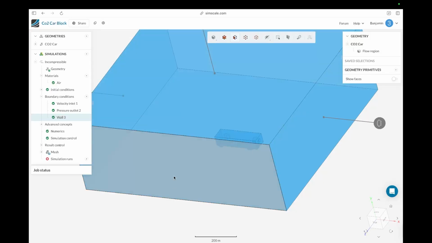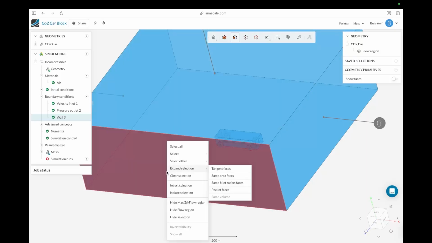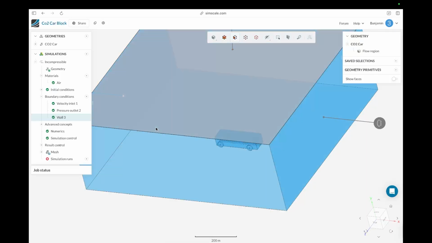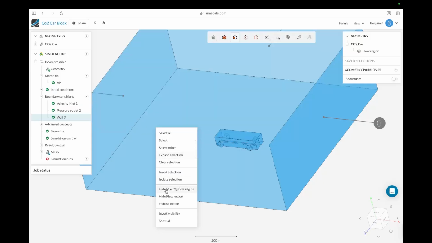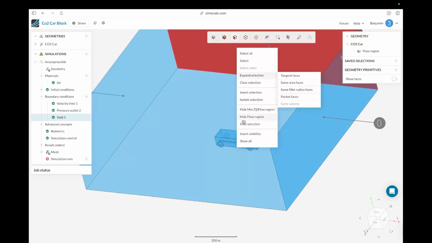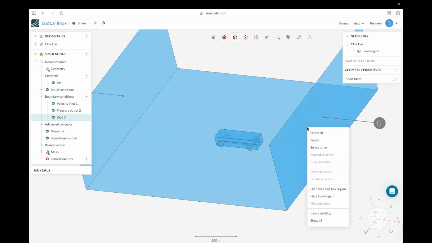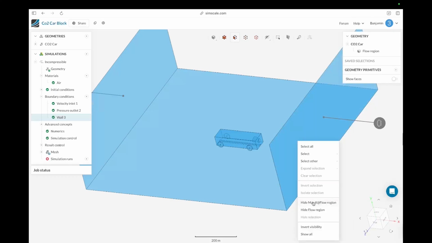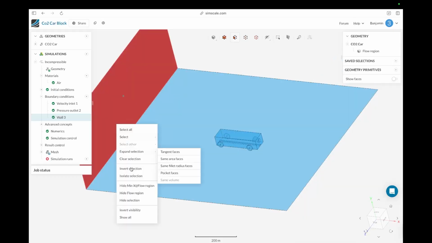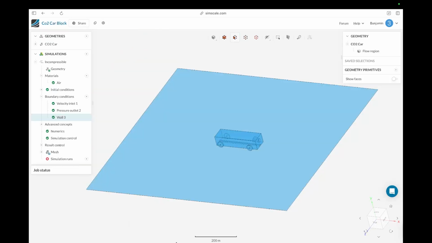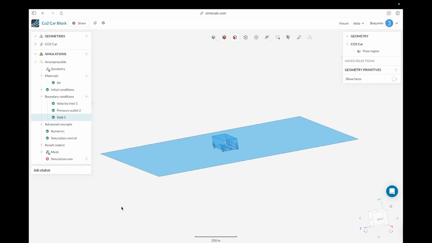Okay, once you've got those ones sort of worked out, we can click on our parts, and then if you right click, you can hide them. Okay, right click, hide, like so. Right click, hide, and you can do the front and the back too. Okay, this will just make it easier to see the car later on. The ground I'm going to keep. I think the ground's important to see.